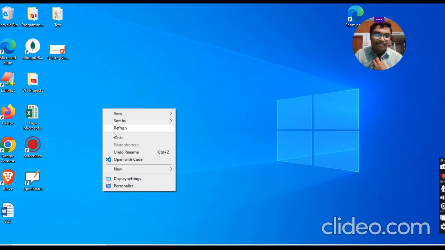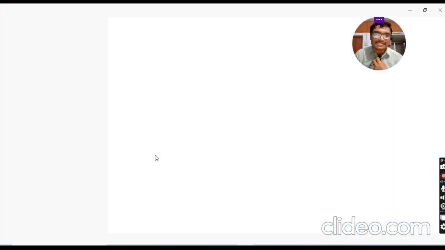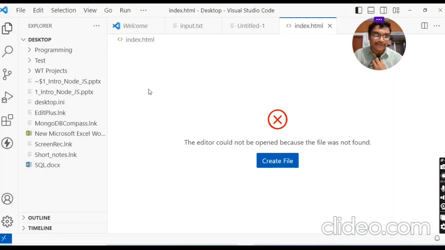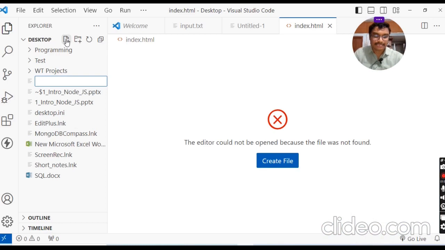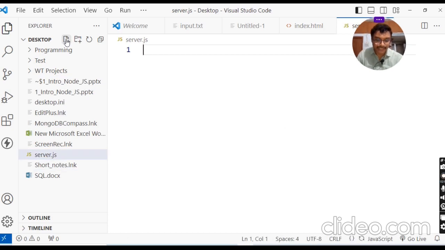Okay, I will start my first web server application. I am going to create it with a server.js file.